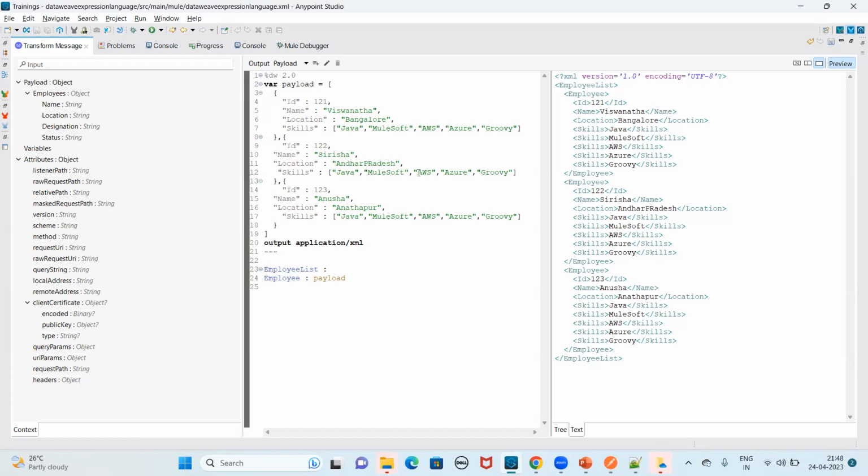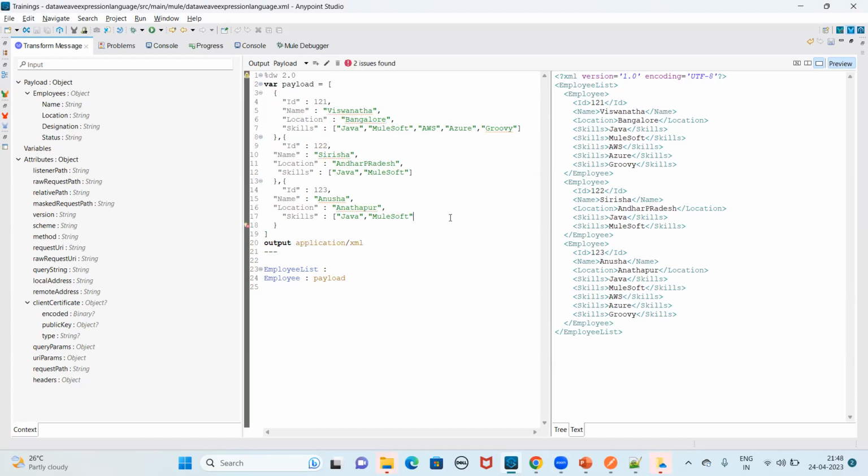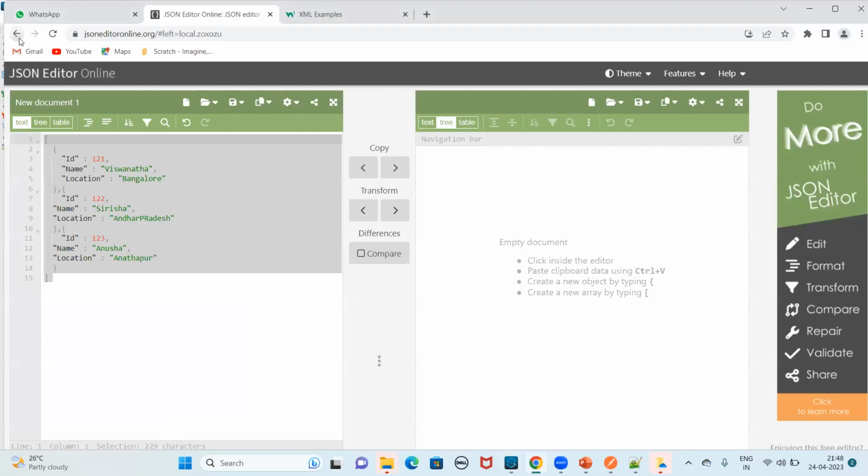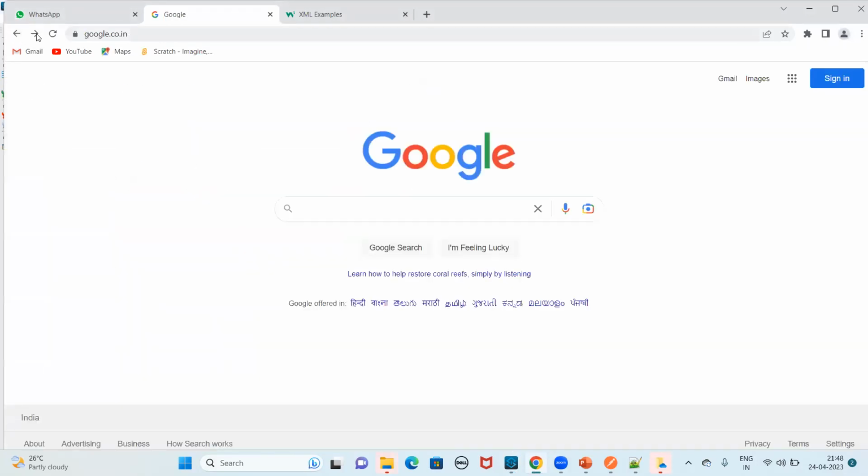Now I will just remove a few fields. Okay, let's keep two records instead of the same set of data. Now our data is ready. Now how can you change this? You can see the skill is still coming separately. But what we are trying to do is make this data clean and neat, so the end user can understand this is the employee record, like we saw previously in how this XML data looks and how it was constructed.